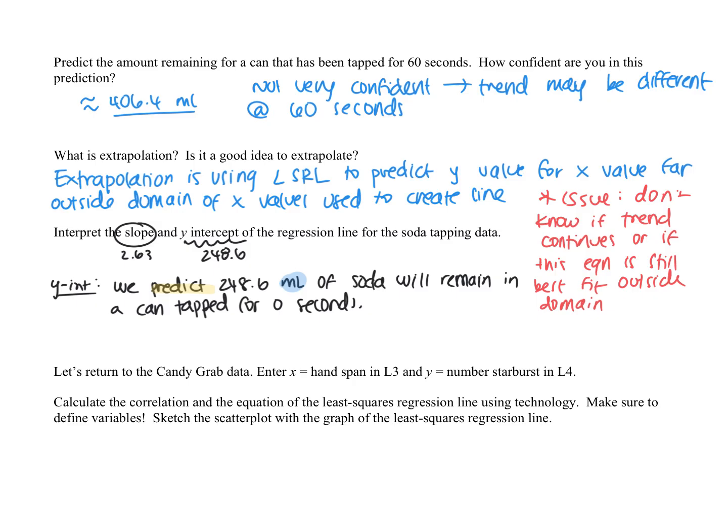I don't think I told you all this yet. I graded AP tests the past 2 years, and so when I tell you these things are really important, it's because I know what students lost credit for, and that is a really small detail that students lost credit for on the past 2 tests, is not putting units when interpreting specifically slope. So we need to be careful of that.